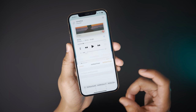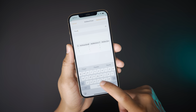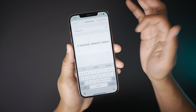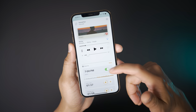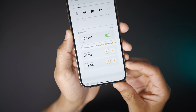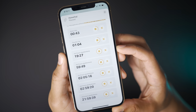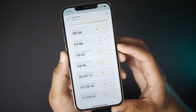Now let's talk about adding multiple timers — that is of course possible. You can give it a different name and a different time. What you'll notice is that the timers are sorted from the least amount of time remaining to the most amount of time remaining. So if you have a whole bunch of timers, that's going to make it a little bit easier to stay organized.